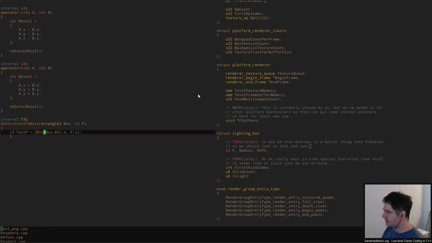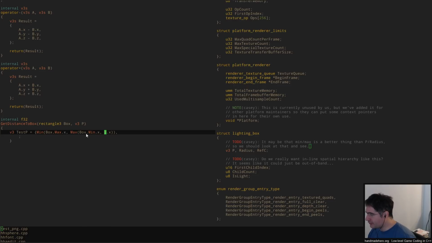Whichever of these, the maximum of these two. So whichever one of these is kind of closer there, right? And then the minimum versus the maximum of that. Right? And so if you look at what happens here, we're basically saying, look, first of all, take the box's minimum span, the place where the box starts, and us.